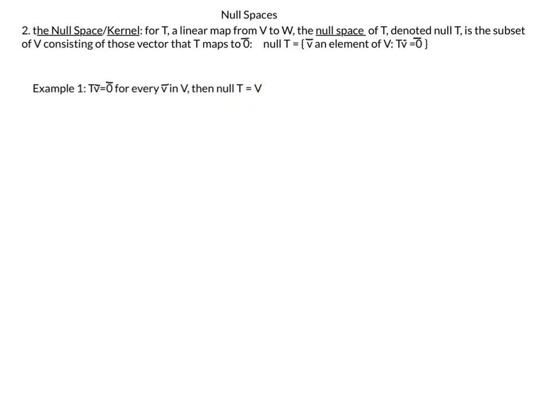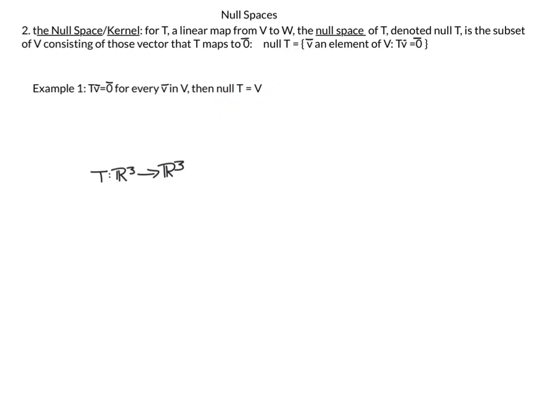If you imagine a three-dimensional vector space, and T maps from R3 to R3, but takes this whole entire vector space of R3 and maps it to the 0 vector, it's sort of crushing down a whole three-dimensional space to a single point. It's like a black hole transformation. So this is a pretty extreme transformation, and you know that just by looking at the null space, or the kernel.